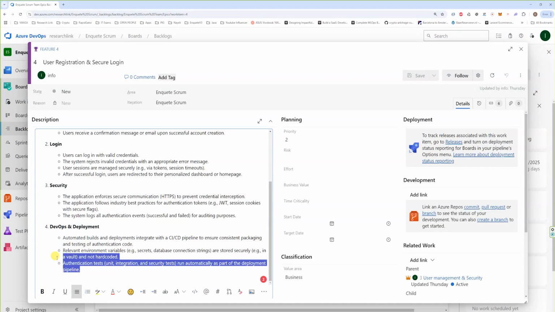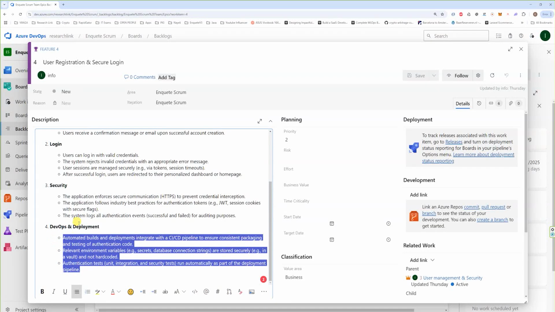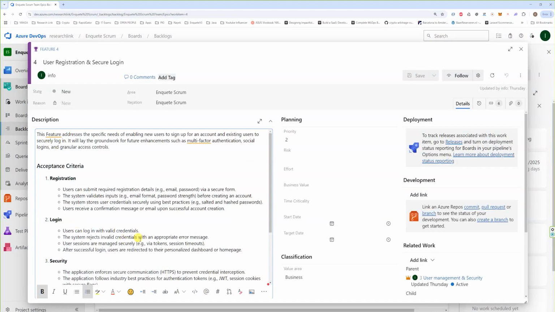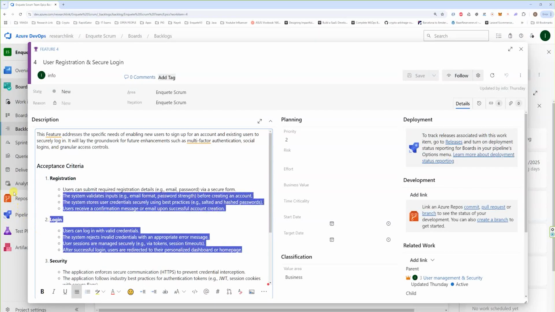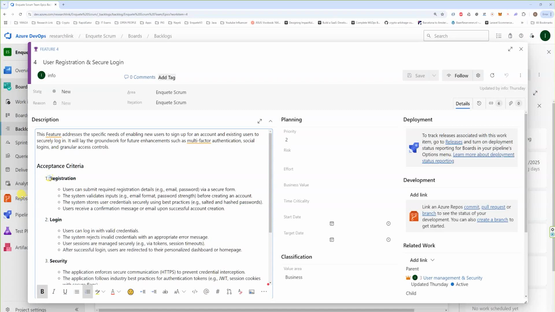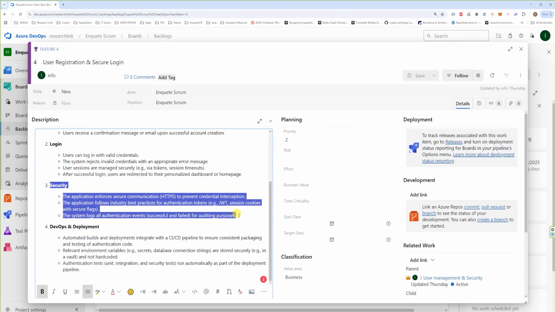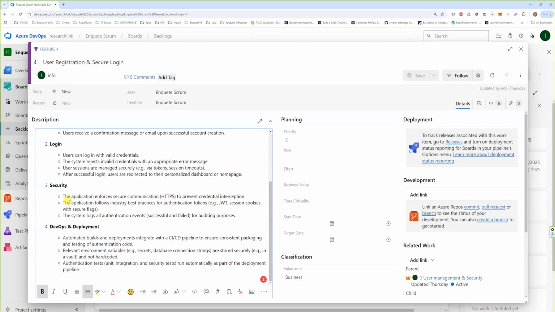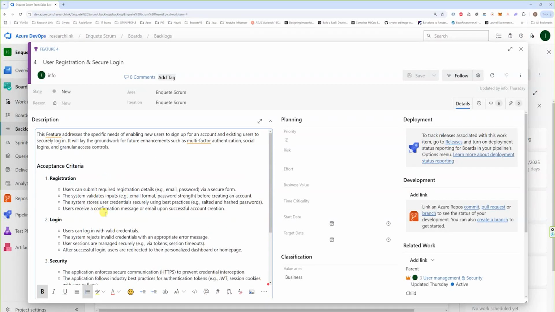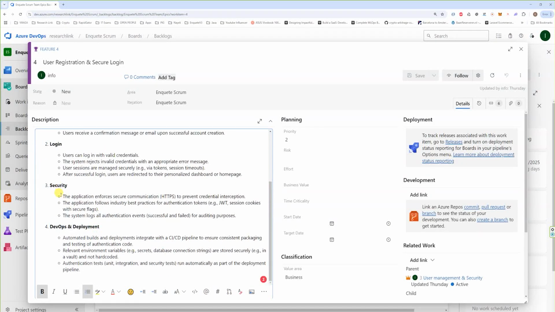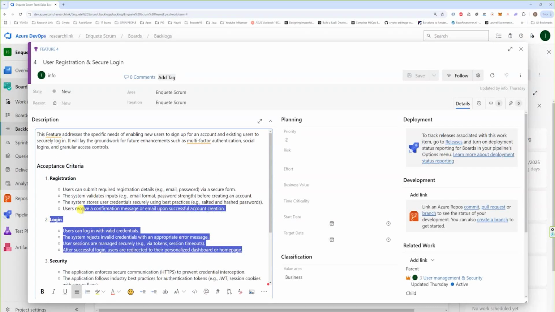These are called non-functional requirements because this is not a requirement that you can test like this one. This one is saying the application enforces secure HTTP to prevent critical attacks. The way you have to test this is very different from these ones. These ones you have to manually go into the system and play around with it. So again, this is a feature, but it's just explaining what needs to be done under this particular subset.